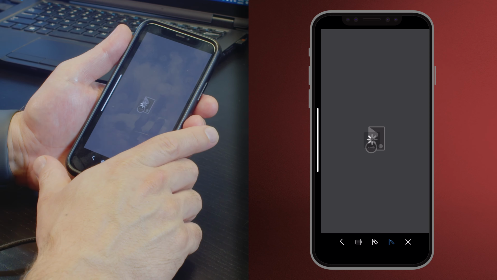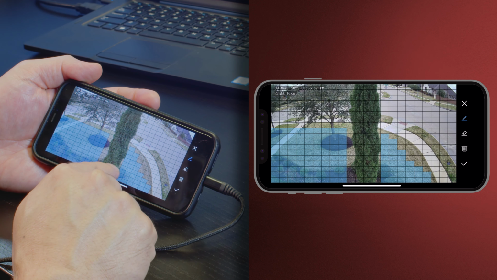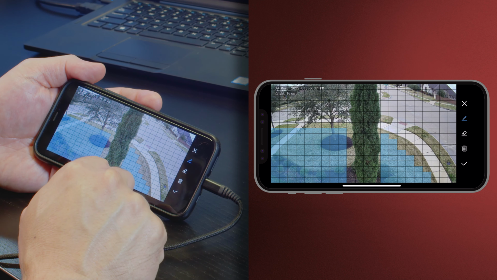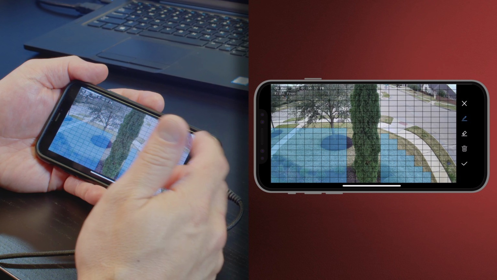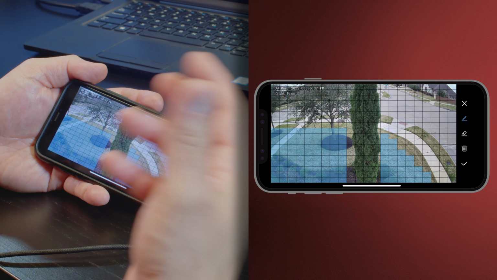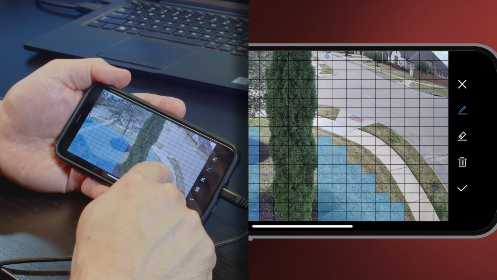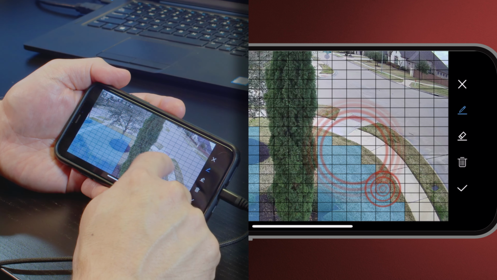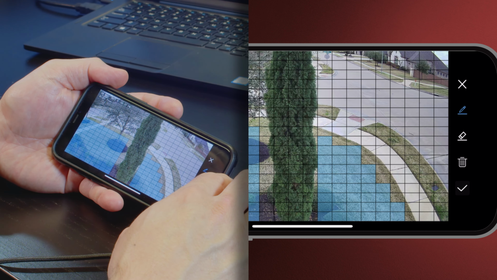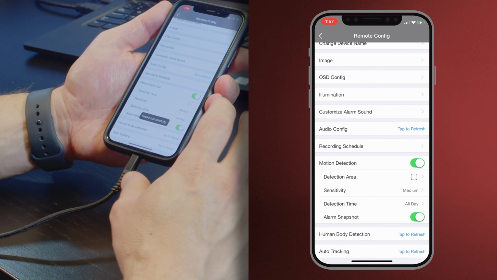And if I click the detection area, as you can see, anywhere where there's blue, if a person enters into the area where there's blue squares, it will send me a notification with a clip of that recording directly to the app. And I can show you that in just a second. So from there, if you do want to make changes to this, maybe you want to widen this area, you can just tap the screen and add in additional blue squares for your detection area. So from there, I would click my little checkbox and we're good to go.